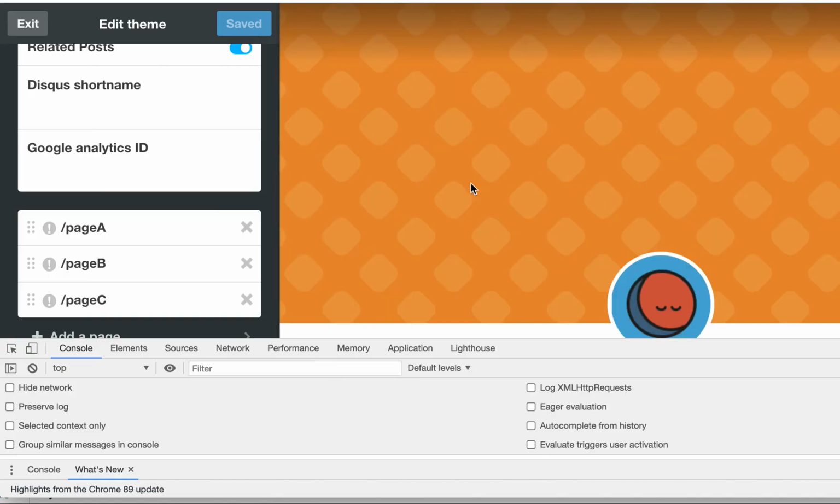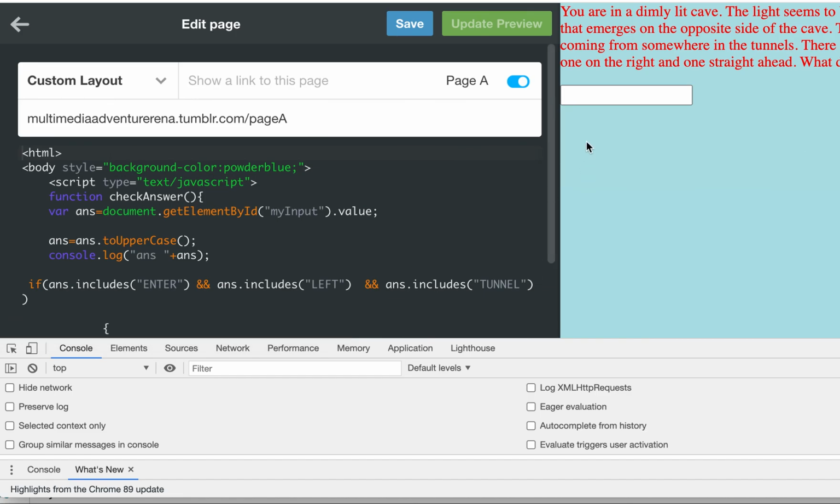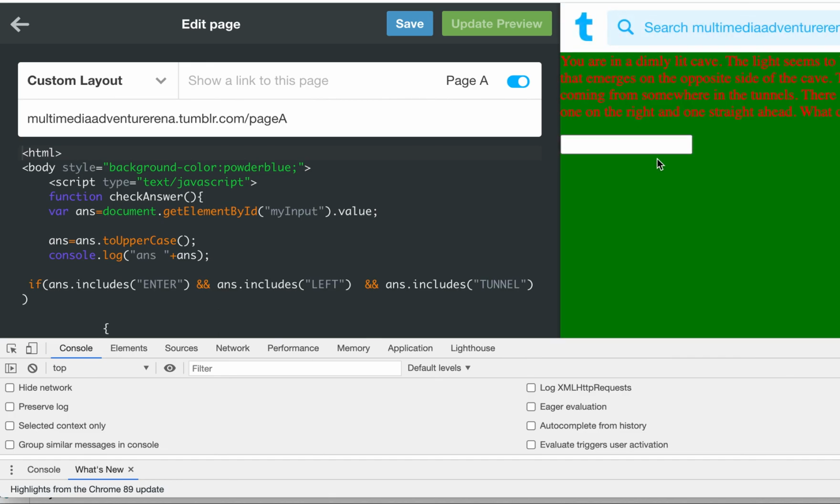All right, so page A, and I'm going to say enter the tunnel on the, and then press return, and it brings us to page C. Okay, that's how you do it.